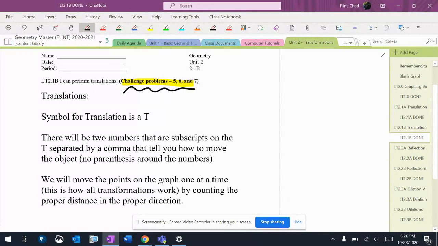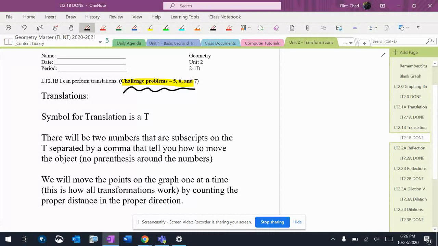In a lot of these files, there's going to be problems that I consider challenge problems that are much, much harder than the rest of the problems. I wouldn't suggest everybody tries them, but if you're doing really well with this stuff, it seems kind of easy and you're ahead of schedule, try some of these things and see how they work. Ultimately, there'll be a file at the end of these OneNote things that'll be challenging problems that when you're done with everything, you can try some of those to increase your level of understanding.